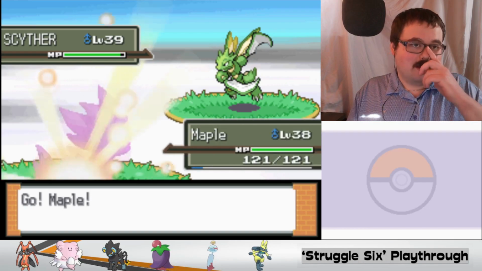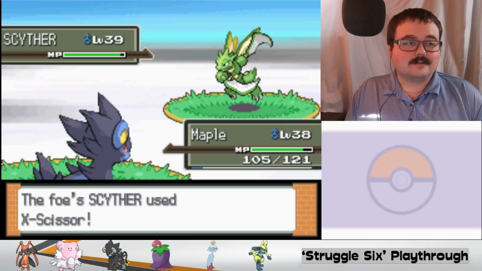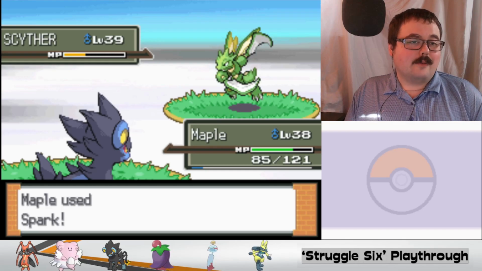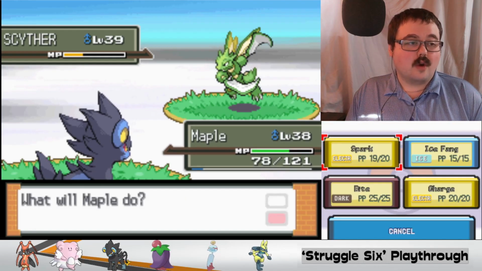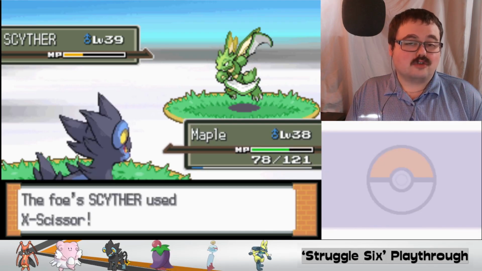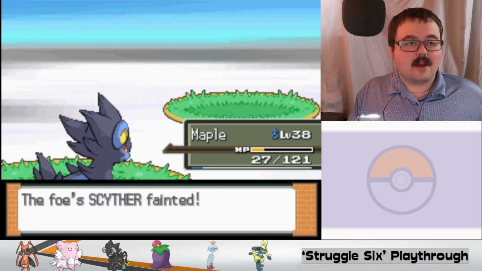We tried. I could have brought Blissey out, technically, if I was going to go straight back to the lodge anyway, but it's fine. Another Pokemon that just outspeeds my entire team. We're going to run into that a lot later in the game, so we might as well get used to it now. We're also going to have to get used to the fact that although Maple's stats are reasonable, having Spark as your strongest stab move is going to suck late game. It's bad now. I can only imagine what it's going to be like later.